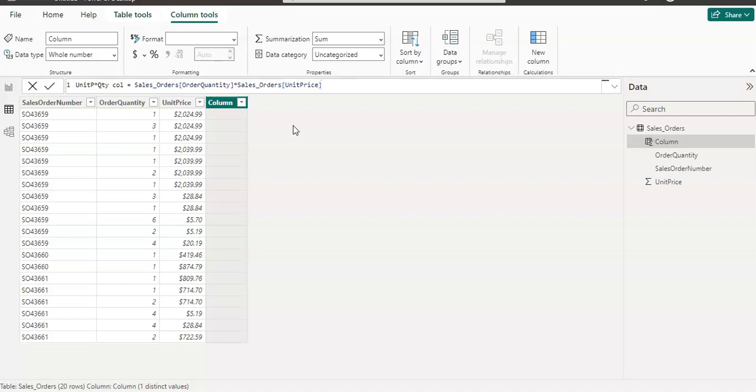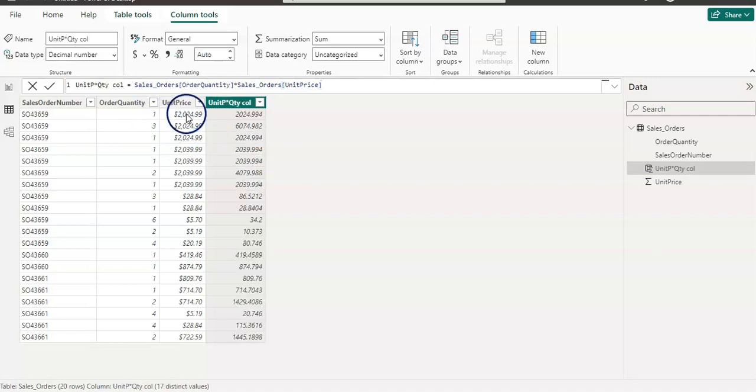Enter. It is that simple. It multiplies these 2 values in a row and gives you the result in a new column, in that row or cell.